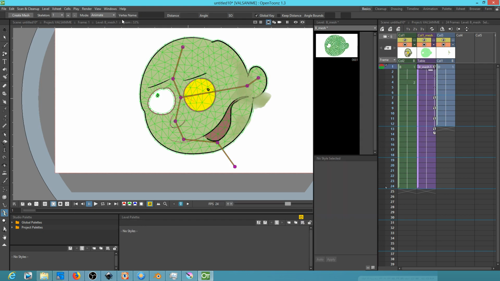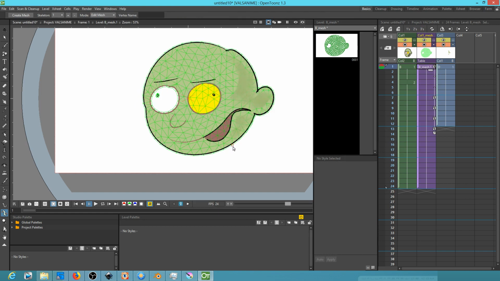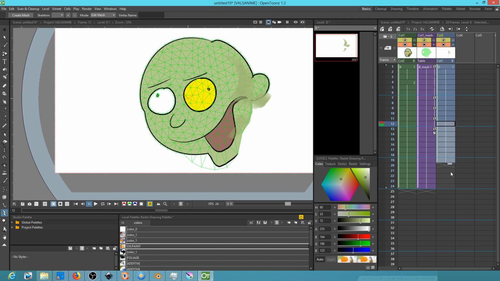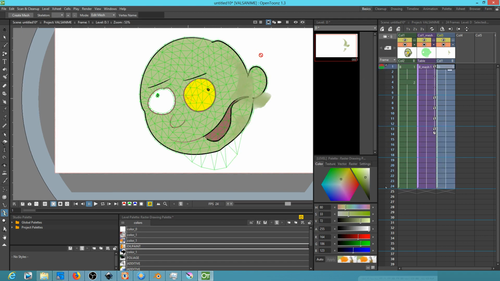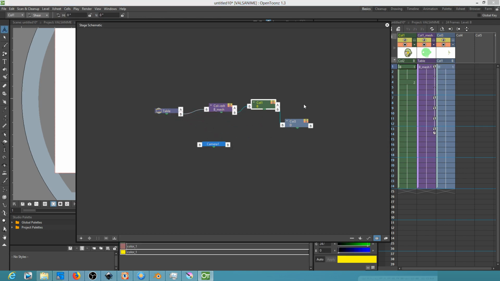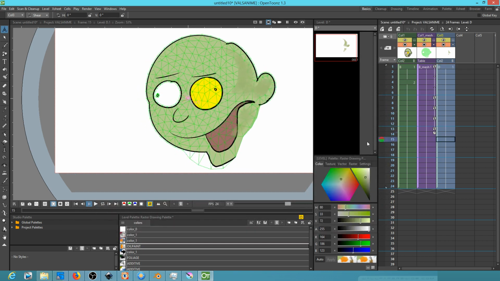You just go to the plastic tool, and you go into edit mesh mode. And in this case, what you do is you take some of these points and stretch them down here, like so. Okay, so now his mouth doesn't fall outside the range of the mesh. And you say, well, but David, you still have the problem of this isn't following along. Now you're having all this cool deformation, but the other level isn't following it. Well, that's because you haven't pressed F3 and gone into your schematic and done the same thing I said earlier. Now, actually, what you really want to do here is probably map this directly to here. Okay? And look, now the shadow is being deformed as well.